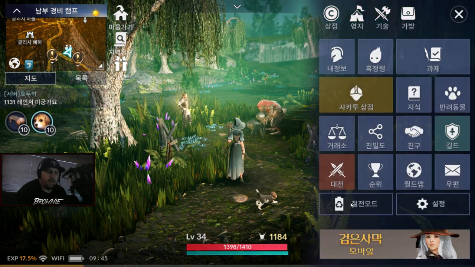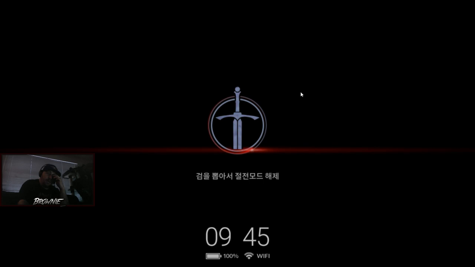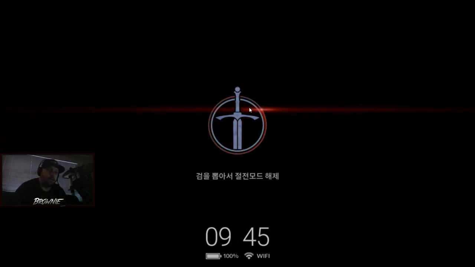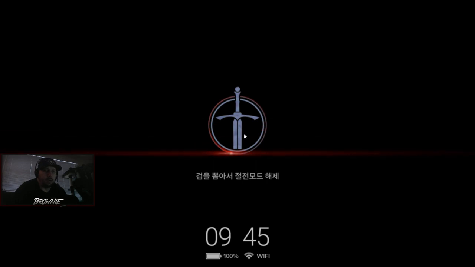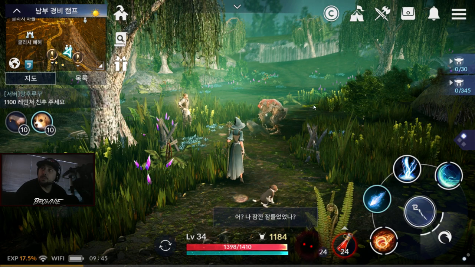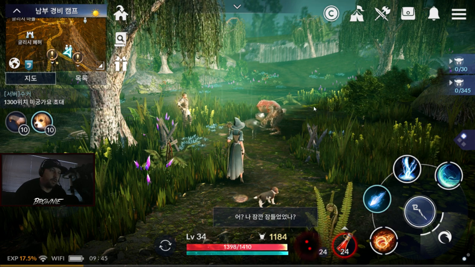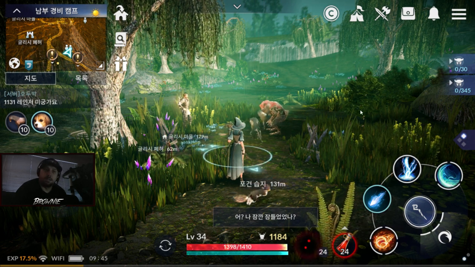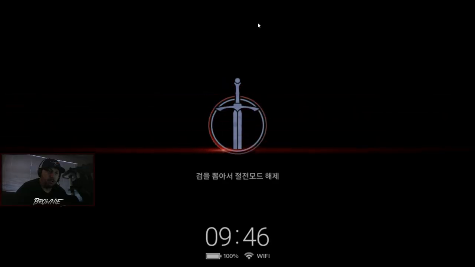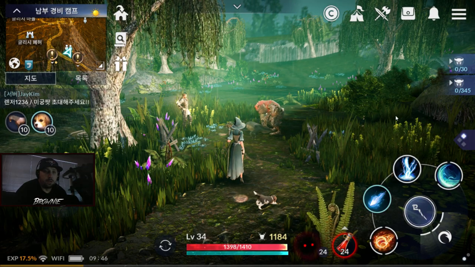One thing, if you do have the AFK screen come up and you're not sure how to get out of it, it does explain it in the doc, in the wiki. All you gotta do is click on the sword and pull it straight up. Some people think they gotta push and hold it or do a circle or something like that. It's none of that stuff. It's just strictly push, pull the sword.